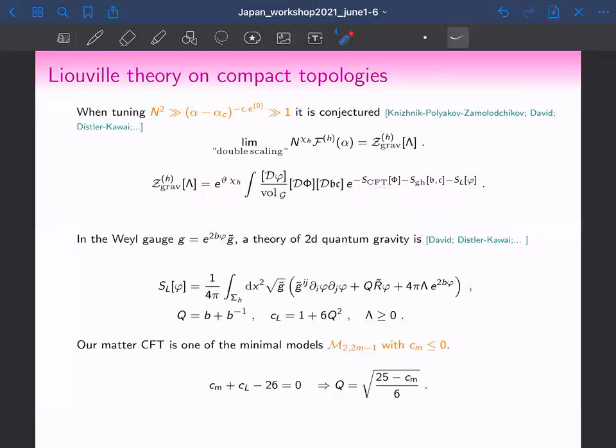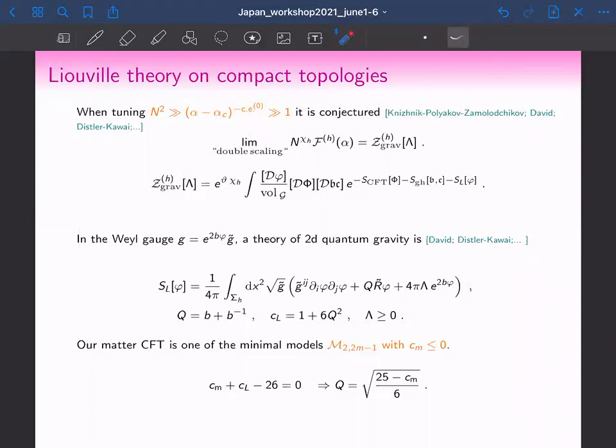This is the ghost action that we introduced because in this action we have been going to Weyl gauge. So in two dimensions, we can go to Weyl gauge, and the ghost action arises because of this gauge fixing. And S_L, I'm going to write down below here. But first, let me also comment for a second on this volume of G. Upon fixing the Weyl gauge, there's some residual symmetry left, and basically this G is that residual gauge group. For example, on a 2-sphere, even if you fix Weyl gauge, there are still the Möbius transformations left. So G on the sphere would be PSL(2,C). I will come to this also later.